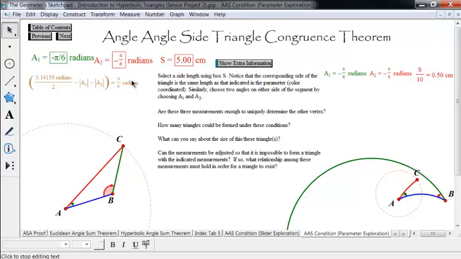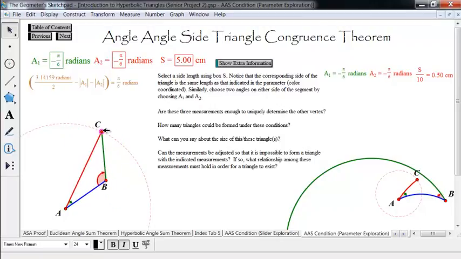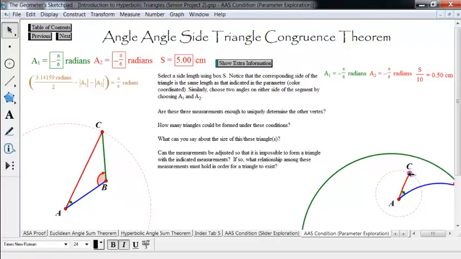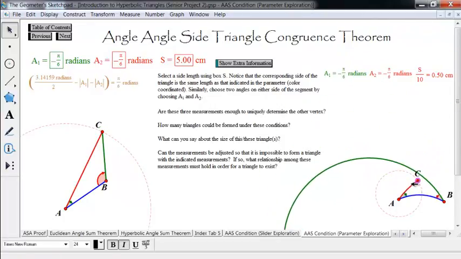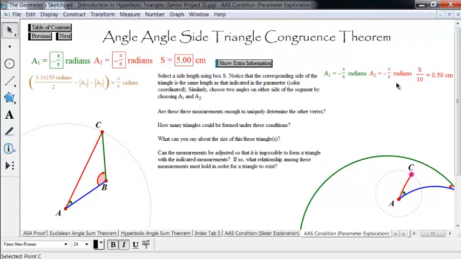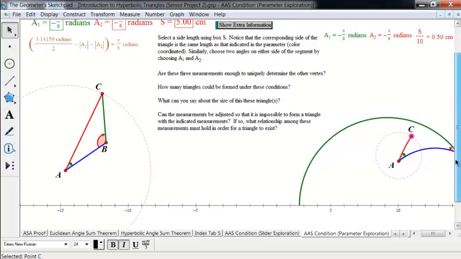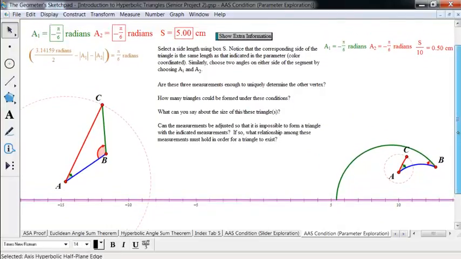Okay, and this one is using directional angles here, and so these are based on parameter. Once again, like all the other parts of Wesley's sketch, these angles are the same here as the ones here for hyperbolic and Euclidean, same parameters, but the S is the length in Euclidean. We use S over 10. We do a tenth of that for the length over here because of the way the scale kind of works in hyperbolic geometry. It usually works better.